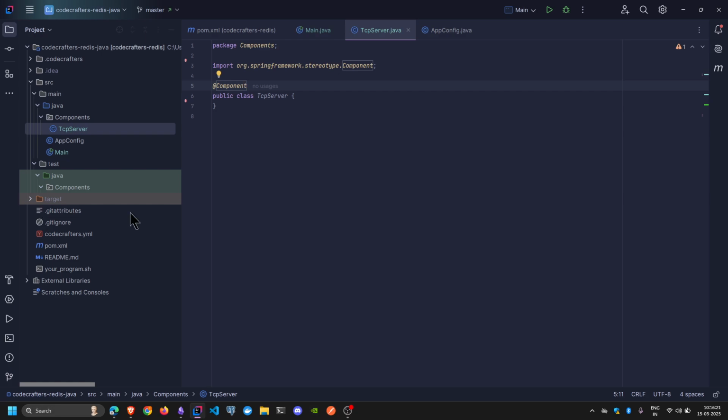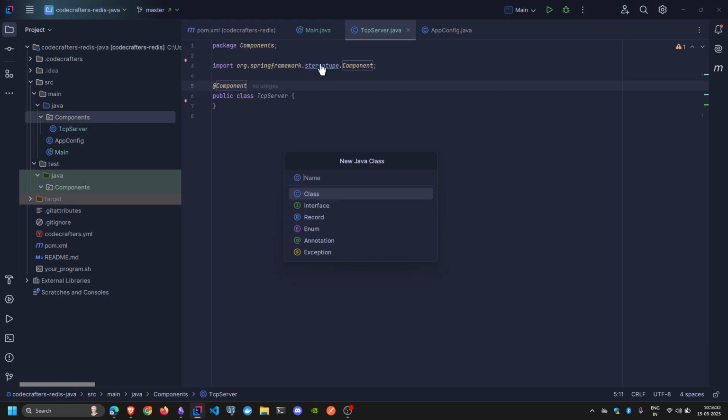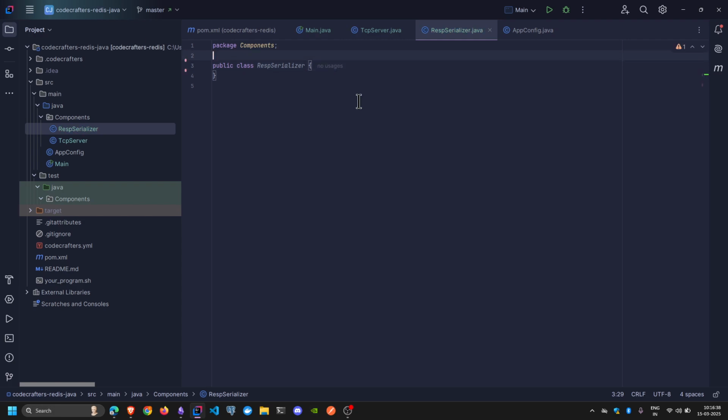And let's make the Redis serializer first. I'll create another class that will help me do all the serialization and deserialization into and from the RESP serialization protocol. And I'll call that class a RESP serializer. It also needs to be a component.